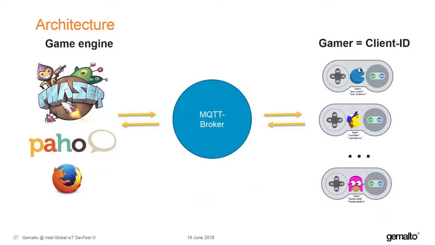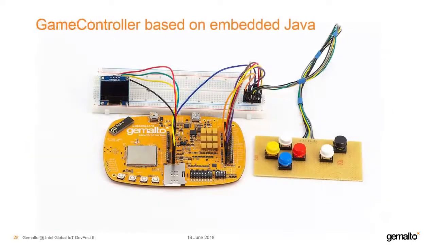Manny, let us jump into the third slide. So this is what it looks like, right? Yes, this is what it looks like. So you see the OLED display, you see the buttons of a game controller, and you see our concept board. You can see the concept board, which provides an Arduino-like socket and the right power level to drive the OLED display in a direct way. And you can easily find all the GPIOs you need to run even the enormous number of buttons we need to control our characters.